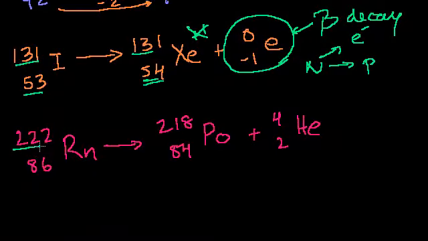So we have radon-222, with an atomic number of 86, going to polonium-218 with an atomic number of 84. And this is actually just an interesting aside. Polonium is named after Poland because Marie Curie, at the turn of the last century, around the end of the 1800s, Poland didn't exist as a separate country. It was split between Prussia, Russia, and Austria. And they really wanted to let people know that, hey, we think we're one people. So they discovered that when radon decayed, it formed this element. They named it after their motherland, after Poland. So it's the privileges of discovering new elements.